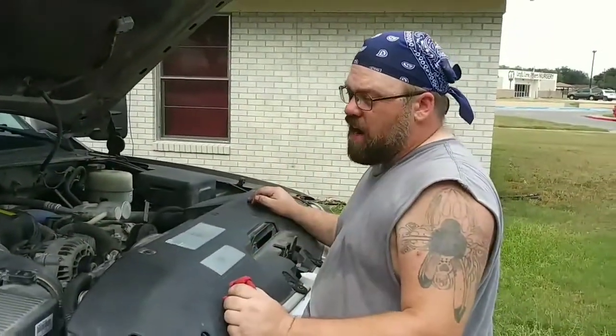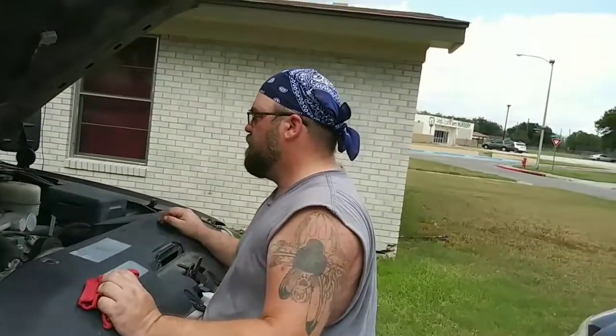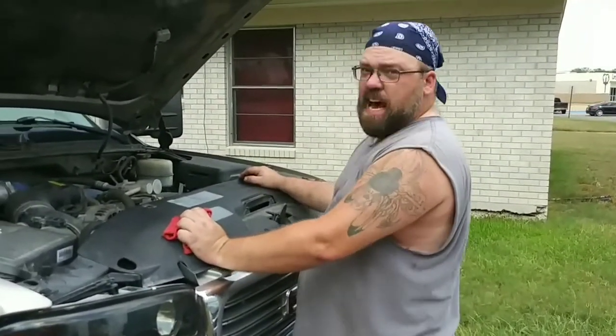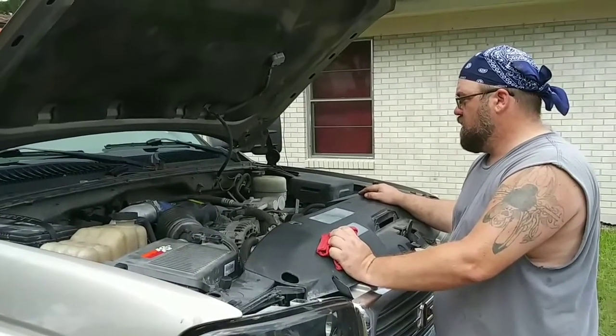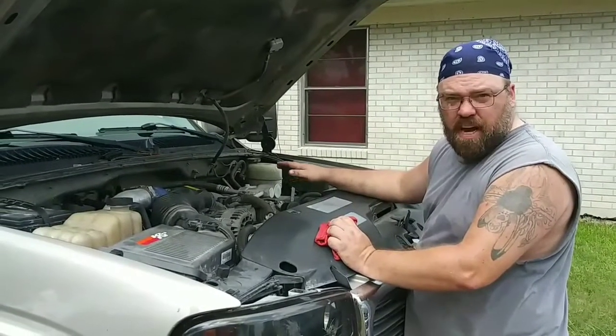I got shocks, tires, exhaust, new air filter, oil change. Eventually a new turbo. That's one of the last things that gets done on it. Yeah, turbo is expensive. Funny, this motor used to rock a little bit with that other filter in there. Now it don't.